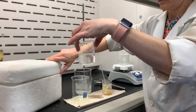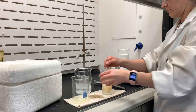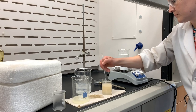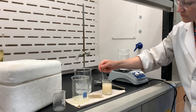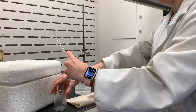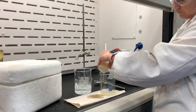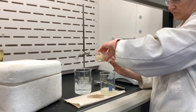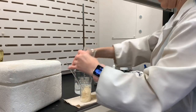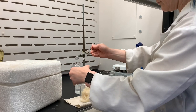After decanting the first liquid, saturated sodium chloride that has been chilling over ice gets added to our soap mixture. What this does is remove as much of the water molecules from the soap as possible. The saturated sodium chloride is quote-unquote thirsty for water — it is so saturated with salt that any water the soap is holding on to would go into the brine. Then that mixture is decanted as well. It was a little difficult to keep the soap from falling out with the liquid, so I used another beaker to hold the soap in while I poured the liquid out — kind of like using a lid to hold the meat in a pan while you drain the fat out.